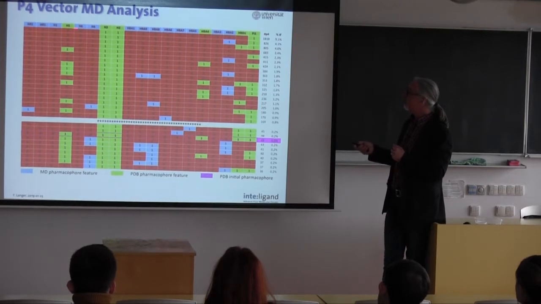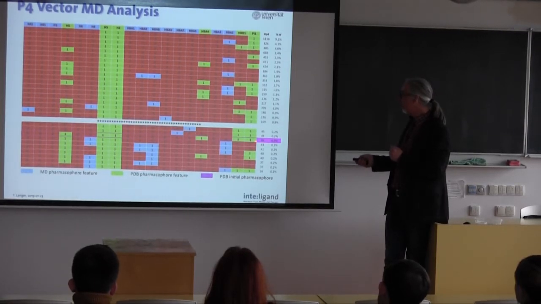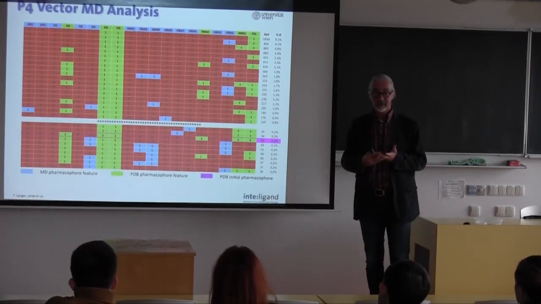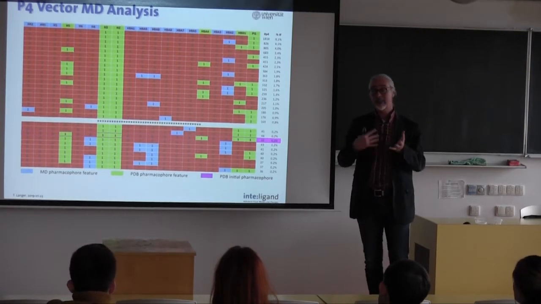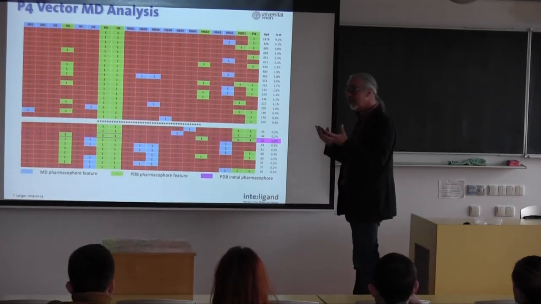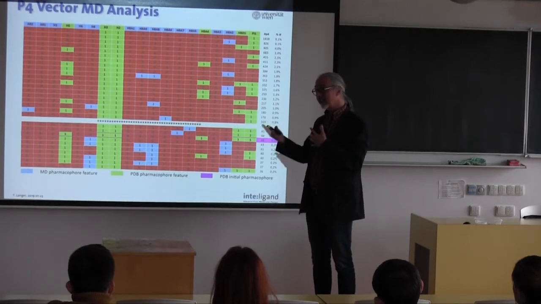And you can see which are the features that are occurring. Are they already the same as in the PDB model, or are they only in the MD? And this is the initial pharmacophore. And so what we see is that the initial pharmacophore here occurs only 43 times out of the 20,000 times. So this means that this is not really something that is relevant. So we really learned something, that this initial pharmacophore model from the PDB structure might not really be the best for doing the screening and for predicting activity.